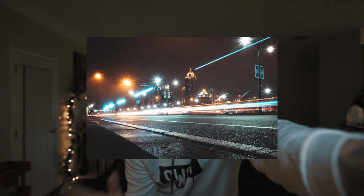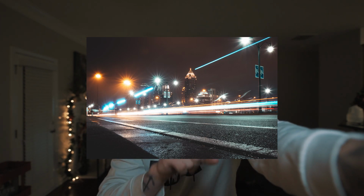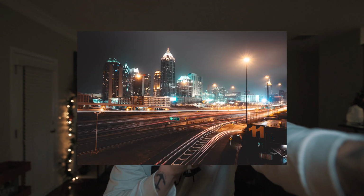Real quick too, here's my favorite shot from last night. Really like how this one came out. I'm trying to decide if I want to keep that blue line in there or not. I might Photoshop it out. It was like a bike going by and they had, like, a light signaling that they were there. So that's why it's like a dotted line. Not sure if I want to keep it in or take it out yet, but I think that's my favorite shot from last night, or the cityscape one right here. It's probably a tie between those two.